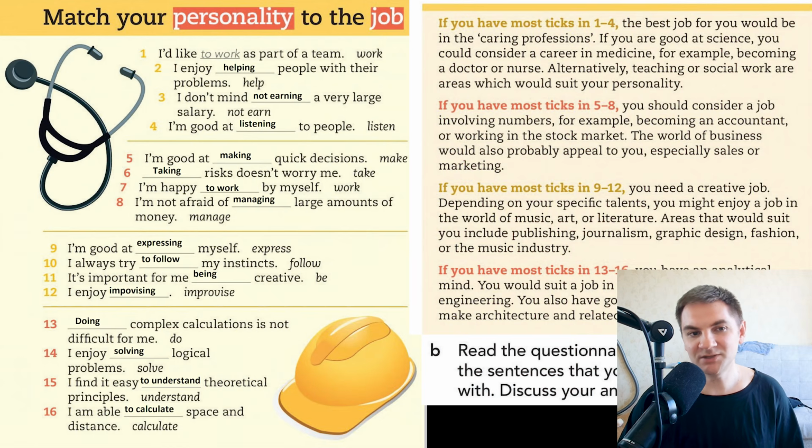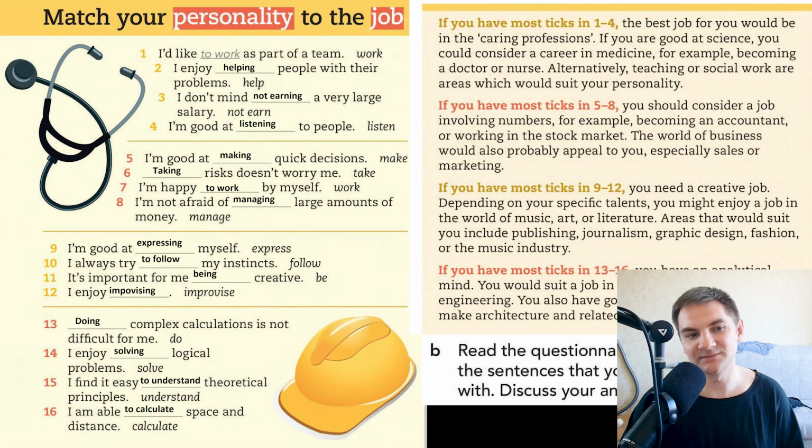Number 13. Doing complex calculations is not difficult for me. I disagree. No, I'm not good with numbers. Number 14. I enjoy solving logical problems. Disagree. Also not for me. 15. I find it easy to understand theoretical principles. I agree, it's not always easy, but I wouldn't call it difficult. I'd tick this. And finally, I'm able to calculate space and distance. Disagree. I mean, I can, but not in a complex or technical way, of course.